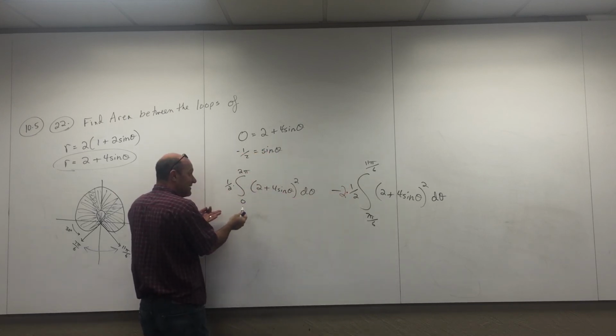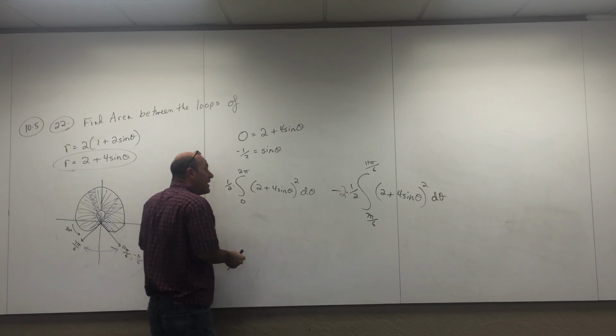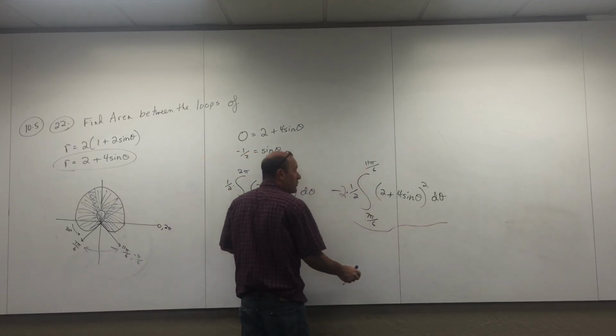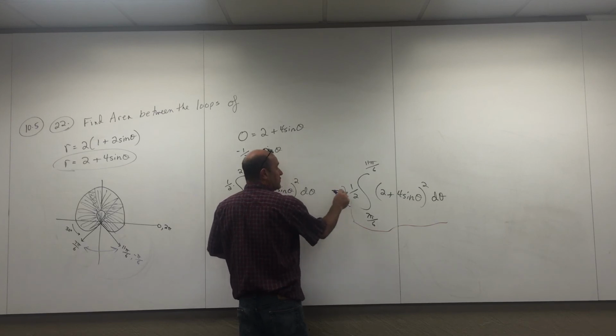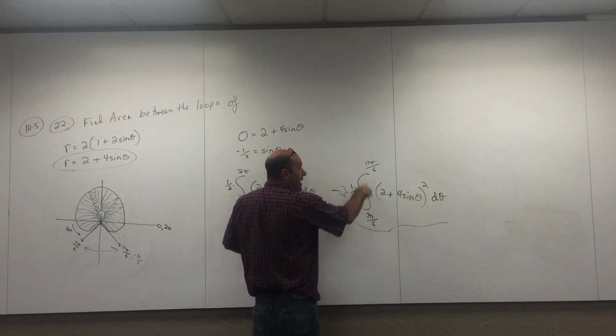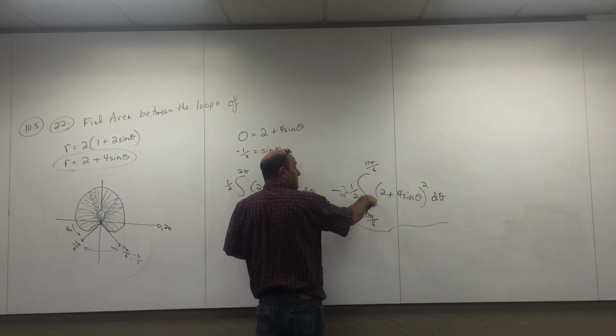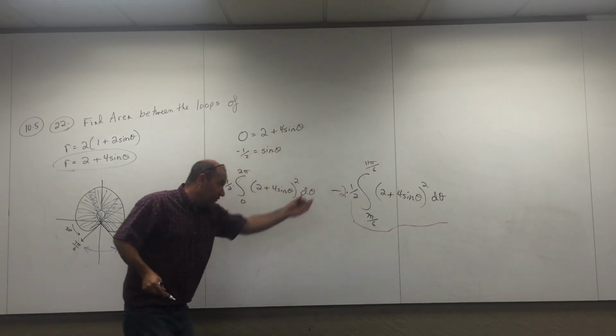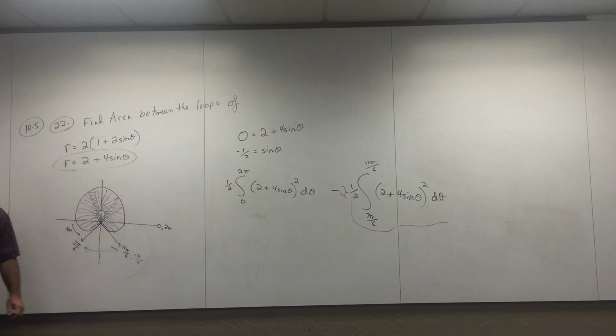Yeah, 2 halves equal 1. Oh, well, I never was doing a half. This was the entire inner loop. And now it's 2 inner loops. Why is the half there? The half's there from the formula. But look at the bounds. The bounds tell me I'm doing the whole inner loop. Now I'm going to do 2 inner loops and subtract them, because you went around.